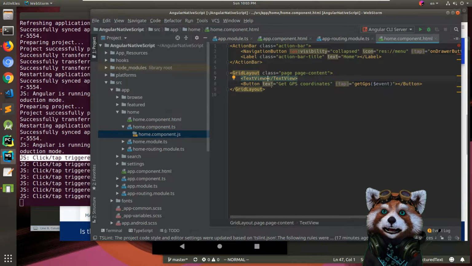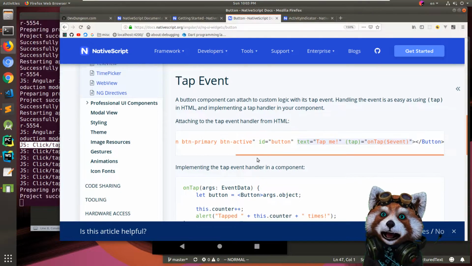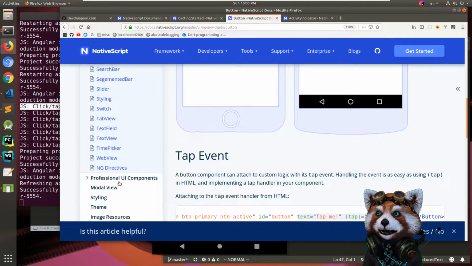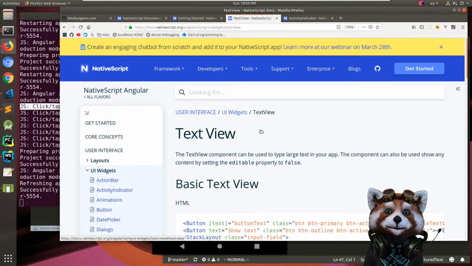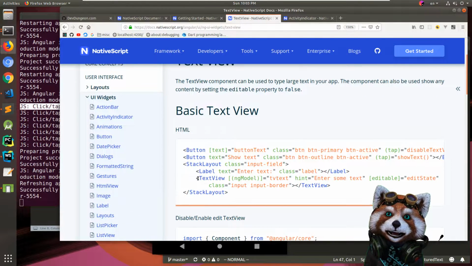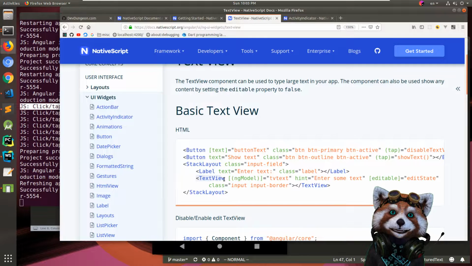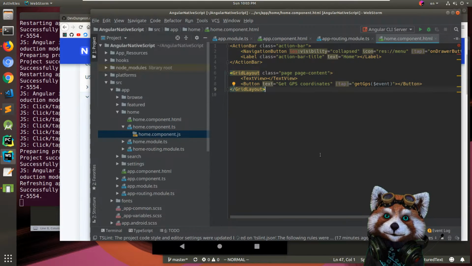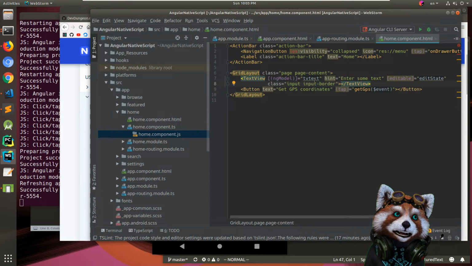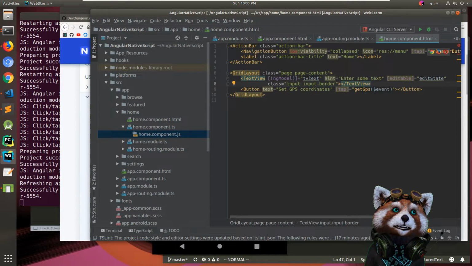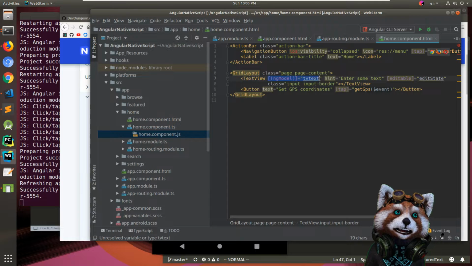Okay, so instead of just the button, we actually need a text field too. So come back here, we're gonna go to text view. Here we go, text view. Okay, so we actually don't have a model yet.